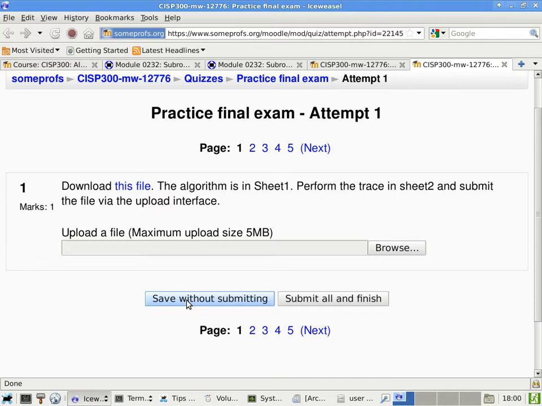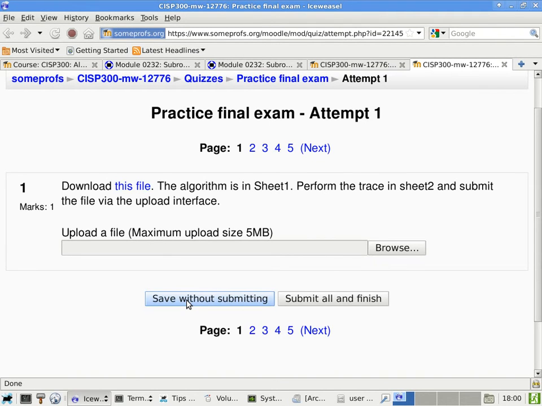On this screen, there are several things to remember. Click this one to save the answer, but you typically don't really have to do that unless you're kind of paranoid about what if you lose the file. Well, go ahead and click it. If you click this one here, it will just save the answer, but it won't turn in the test. You can continue the test even if you click Save without submitting. Submit all and finish means that I'm done. I want to get out of here. I'm done with the test.